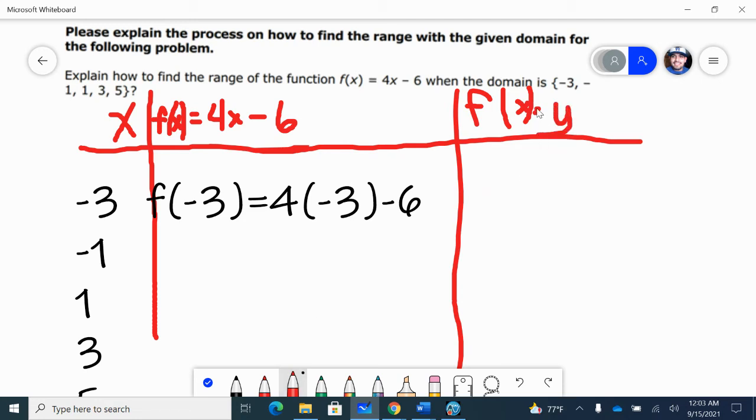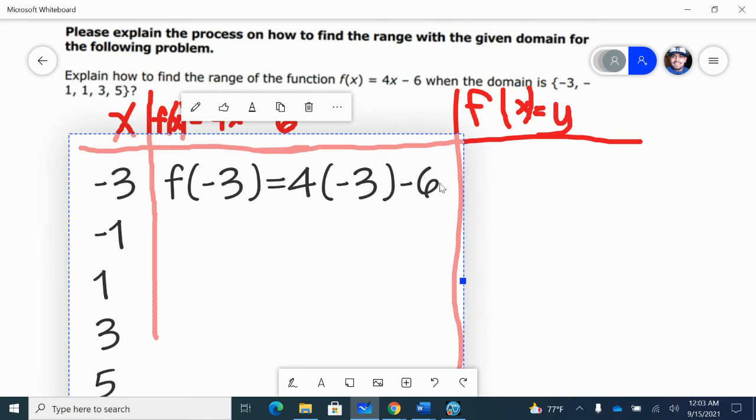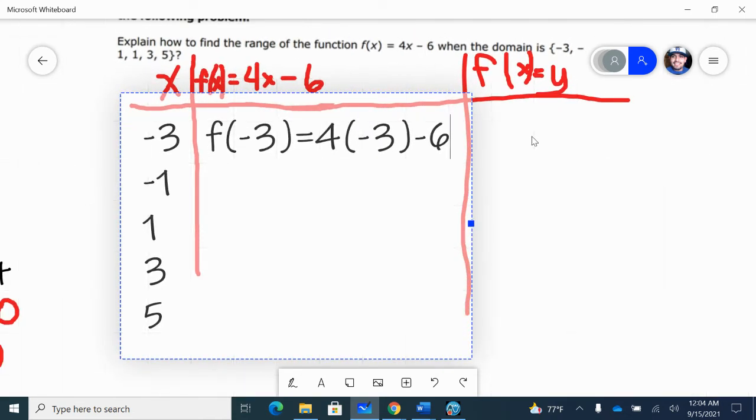Y. There it is. So f of x, we know equals y. We know that those two are the same thing. Here was my equation: f of x is 4x minus 6. So again, some of you guys actually told me this, which was amazing on the OER definition. Now again, some of you guys only gave me 1 point. Again, I don't know whether it's your fault or the problem for not specifying, but you were given 5 numbers as a domain, so you should have gotten 5 numbers as an output. So when you plug this in, when we substitute it, 4 times a negative 3 is negative 12. Negative 12 minus 6 is a negative 18.